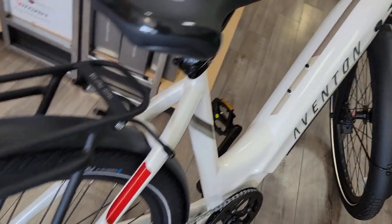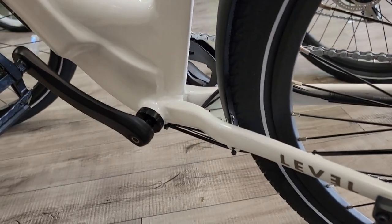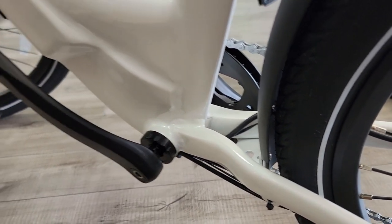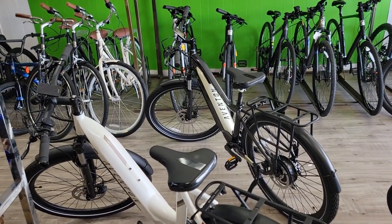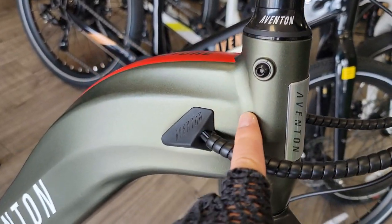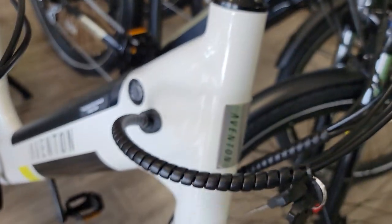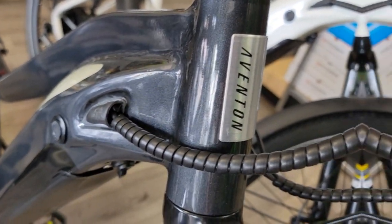The Level 2 comes with a torque sensor — the more torque you apply, the more signal is sent to the motor for power, so to ride faster you really have to pedal it. The welding on the frame looks really neat and clean. Aventon appears to have their own factory and does their own frames. The Bandit also has a really nice frame — both are good quality bikes. The price difference is significant and that's something to consider.